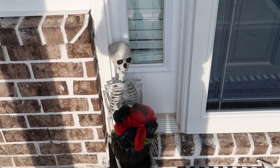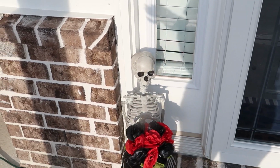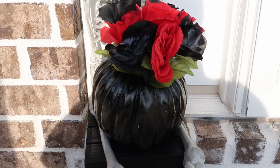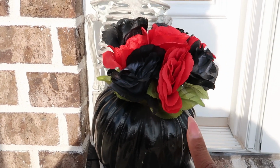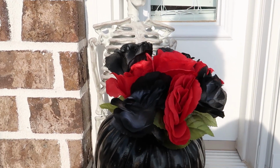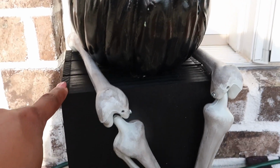And then these faux pumpkins, they were actually green. I painted them black. They're from Dollar Tree. And then the flowers on the inside, I got those from Walmart. However, I did spray paint the flowers black. They were white, and so I spray painted those to give them that spooky feel. And then I just added these into the pumpkin, and so I kind of cut a hole in the center and added them that way.